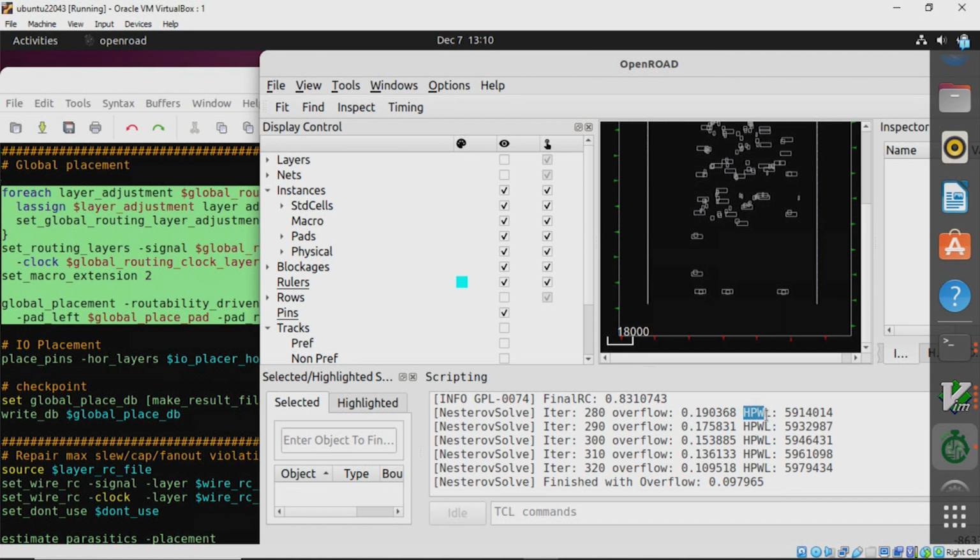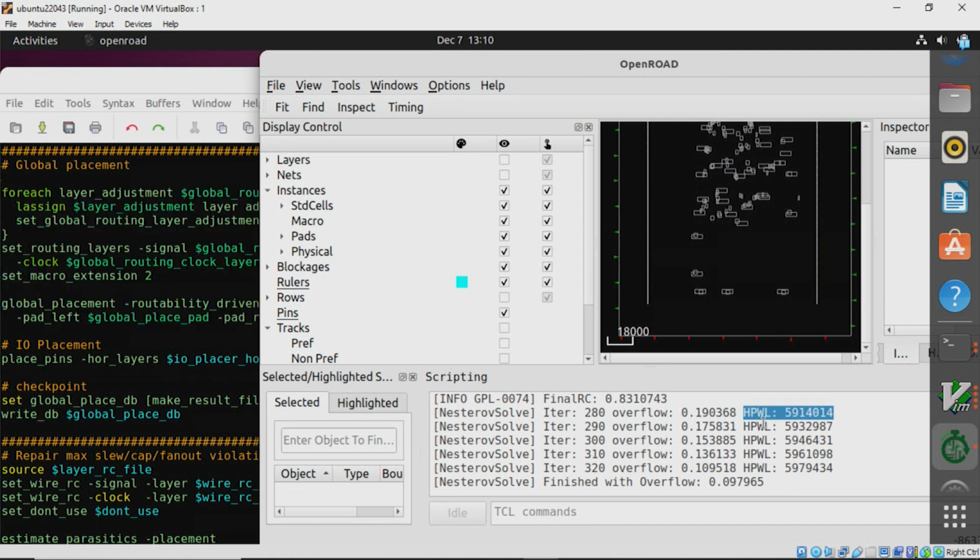But you see a very good point here, what we taught in our class. This is HPWL, the half perimeter wire length model, which is used to estimate the wire length. We discussed the half perimeter wire length model when we discussed wire length estimation. So, this tool is also using the HPWL model.